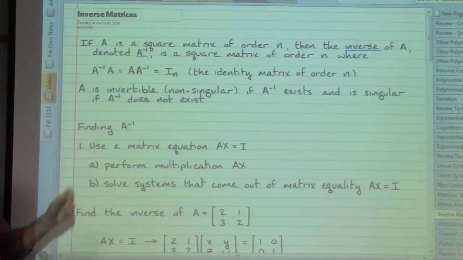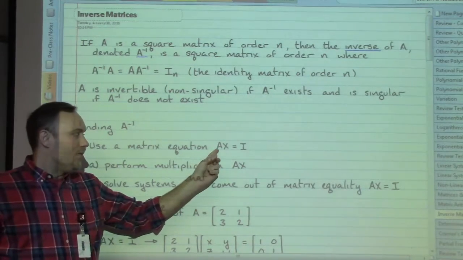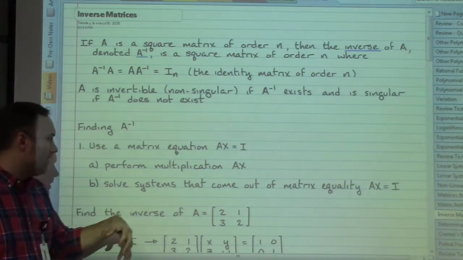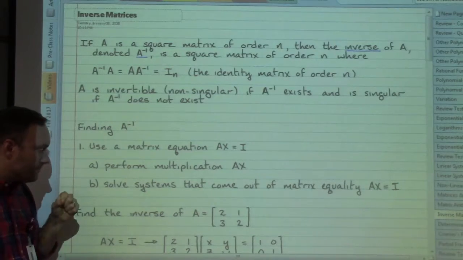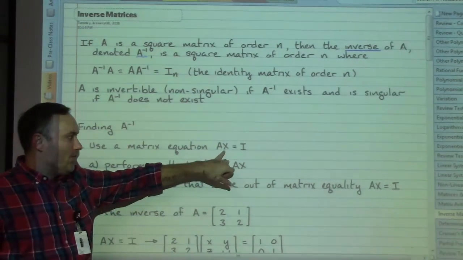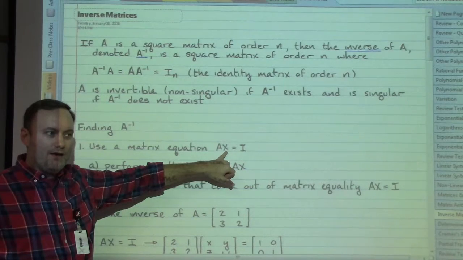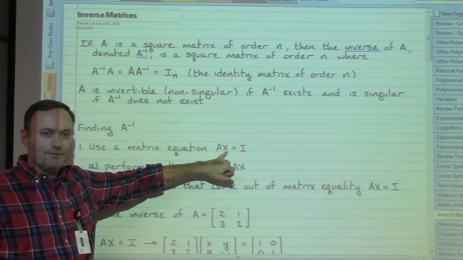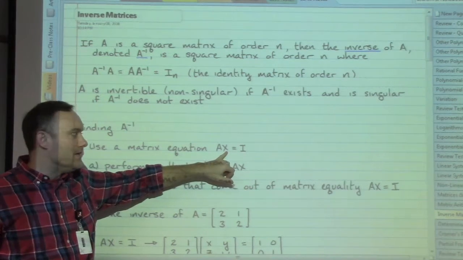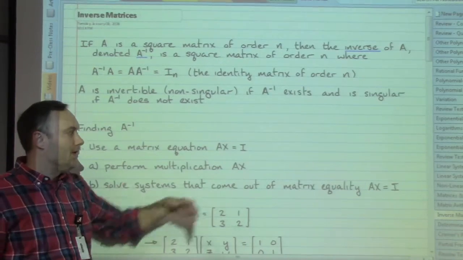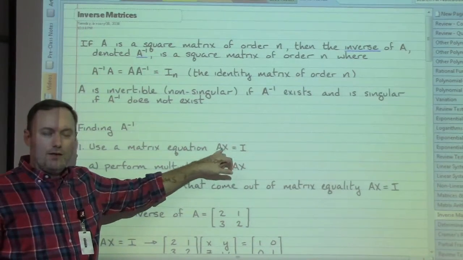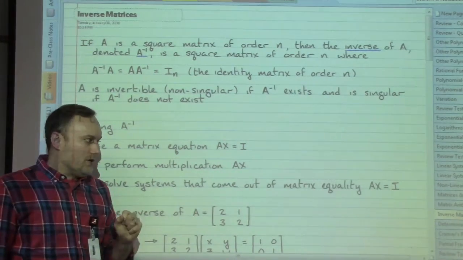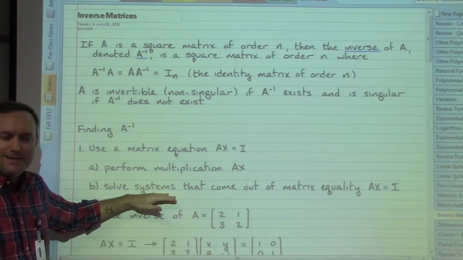But if what we're looking at here is we want to figure out a matrix that is going to work, what we'll do is we'll come up with a generic set of matrix elements: X, Y, if we need more, X, Y, Z, W, or A, B, C, D. We'll come up with a generic matrix, and we'll do the multiplication and get a system.